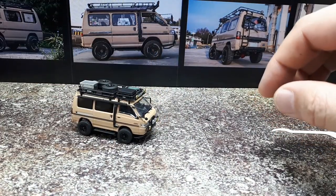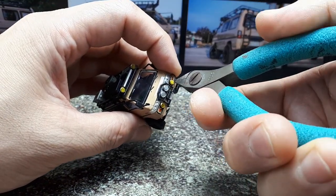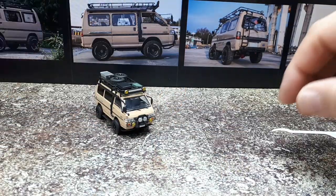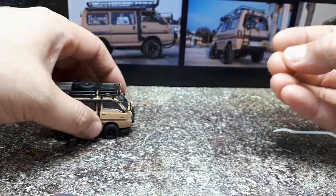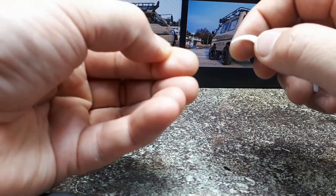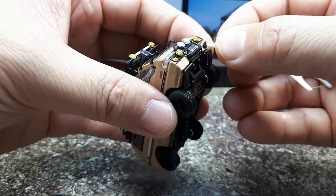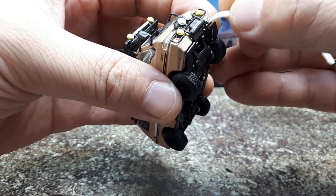So, one other thing. This little bit of molding flash on this brush guard bothers me. I don't know if that helped or not, but because there's a cavity, it's a bend, I'll probably have to put in a pretty decent sized amount of this putty to fill in that gap. Too much putty.